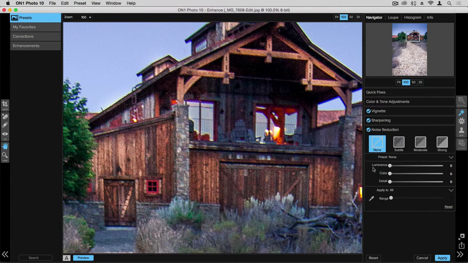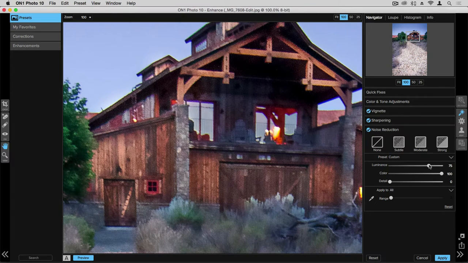The color and luminance sliders are going to be the most common that you use for noise reduction. When you use the color slider, as you increase that, and if you look at those darker areas and the shadows underneath the roof, you'll notice that the color starts to reduce and get removed within those colored artifacts. Using the luminance slider, as we move that over, it's starting to smooth the artifacts out together and reducing the overall grain that's produced by the noise.